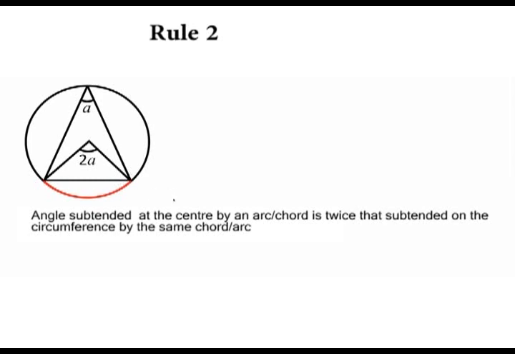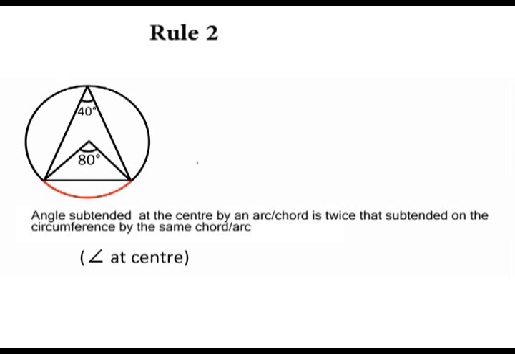In short, we write angle at the center. So if we knew this was 30 degrees, what will be the angle here? It will be twice as big, that is 60 degrees. If it was 40, that will be 80 degrees.